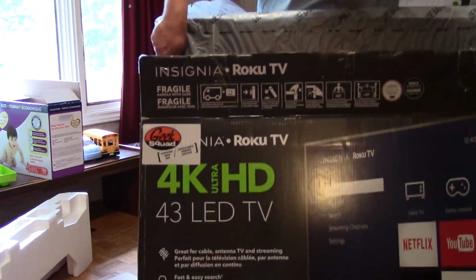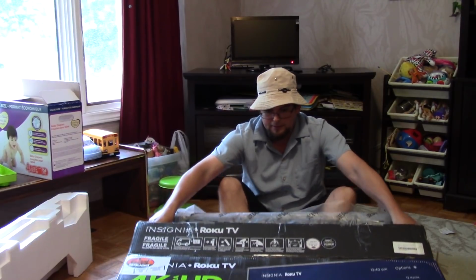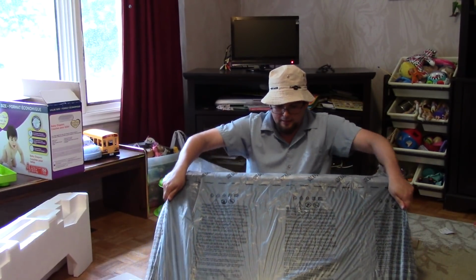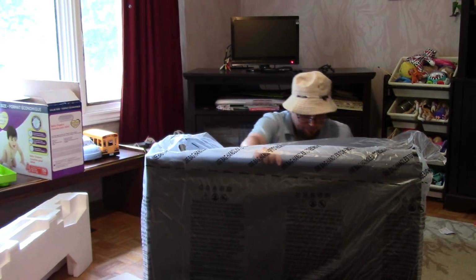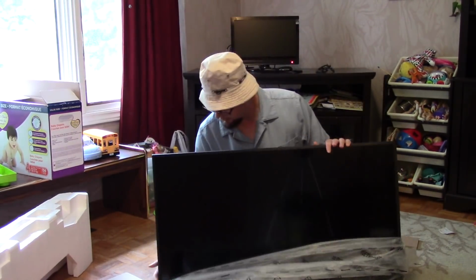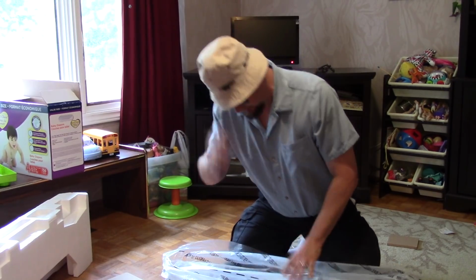And I'm just trying to find a way of parking it. Sit on behind. Yep. Get the screen out. There we go. That's how you get the TV out, I guess. Things are surprisingly very light now.